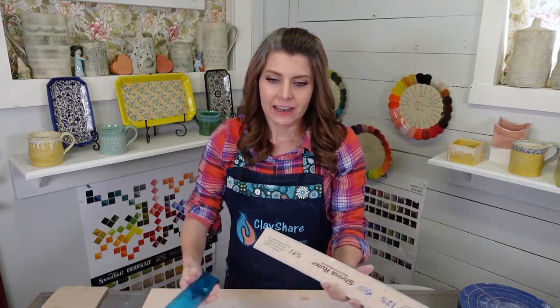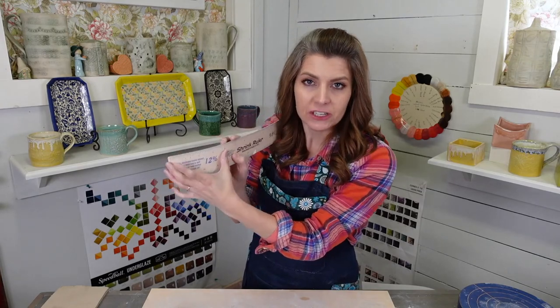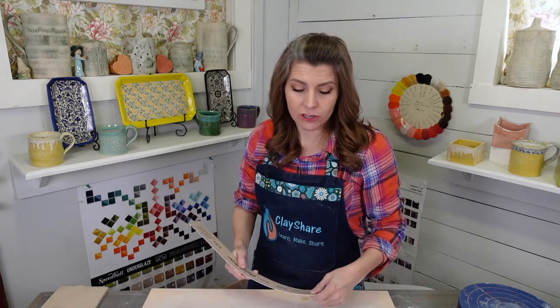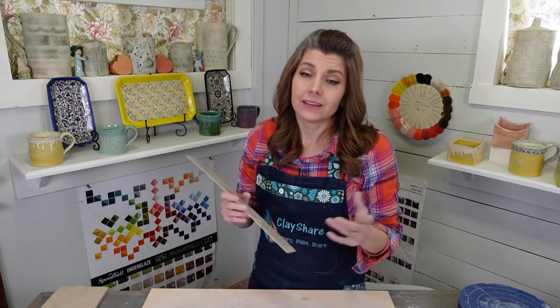This is a great tool for getting things the exact size. You might not need it for something new, but if you're wheel throwing a mug and want it to be three and a half inches in diameter, you use the shrink ruler to set your calipers, and then every mug you throw will shrink to three and a half inches when completely done. You can also use it to make a replacement lid — measure a finished piece, know your clay's shrinkage, and make a replacement. It's completely possible.